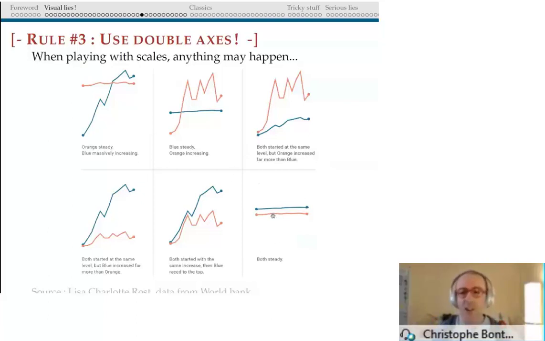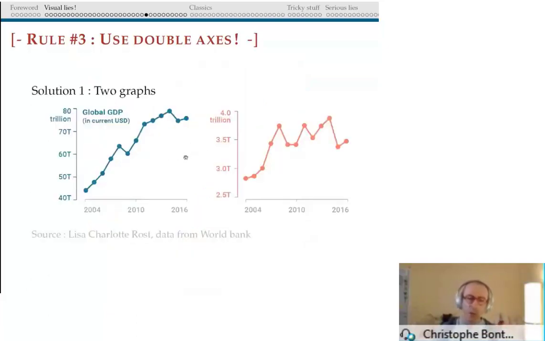So what is the answer to that? Well, first of all, maybe you could do 2 graphs. One stating, okay, this is the GDP for the world, and this is the GDP for Germany, and these are different because the units are different. Even so, when putting them together exactly on the same level here, you may have the tendency to compare horizontally. So you may still be thinking that this and this are at the same level.